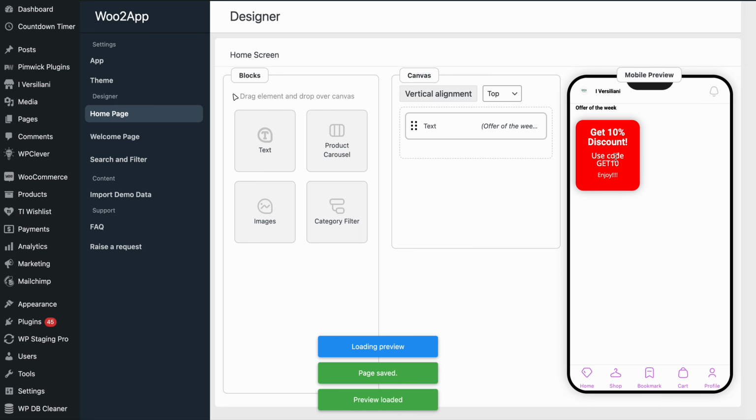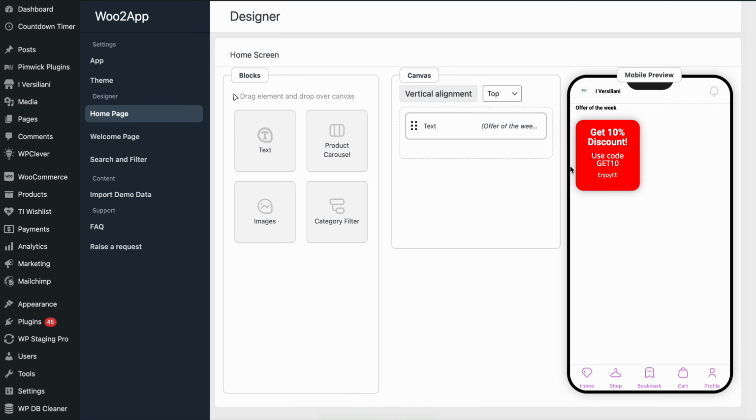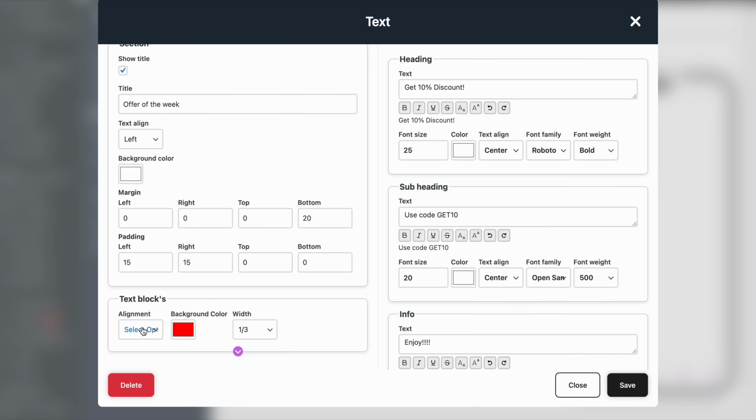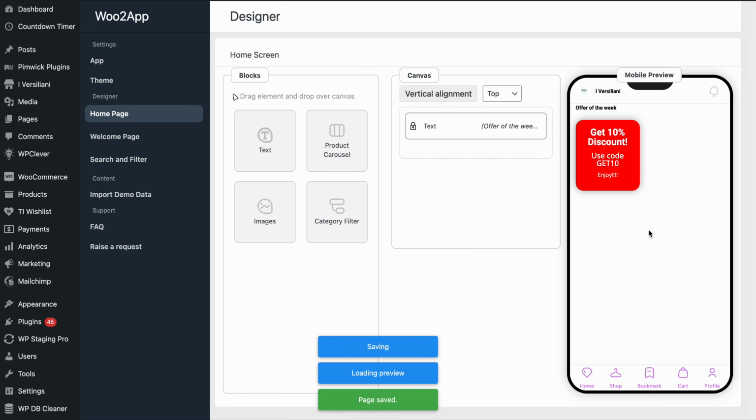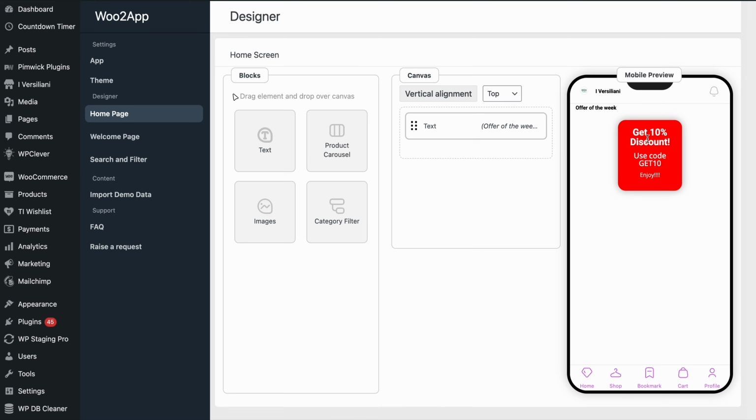Now you see it's 1/3 of the screen. It's basically taking the entire width of the screen. It's not including any padding from the sides if you have any, but the problem is that it's on the left side. I wanted to have it in the center. I'll give it a center alignment and save. So you see it's now in the center, but still the text is so big.